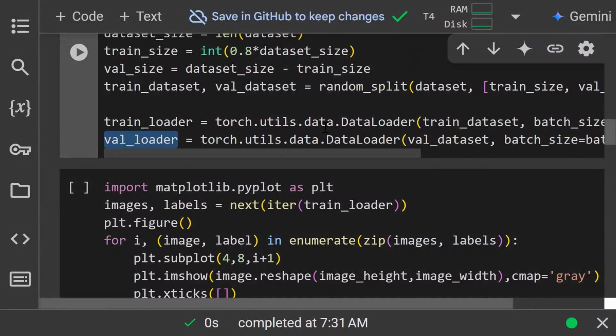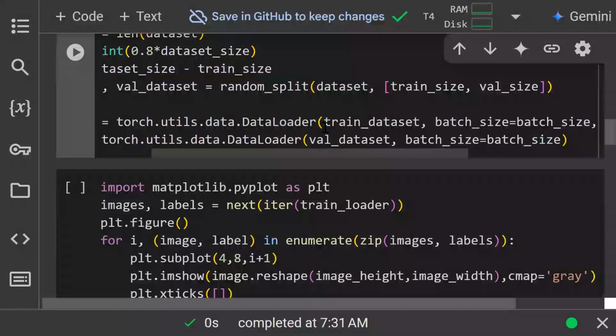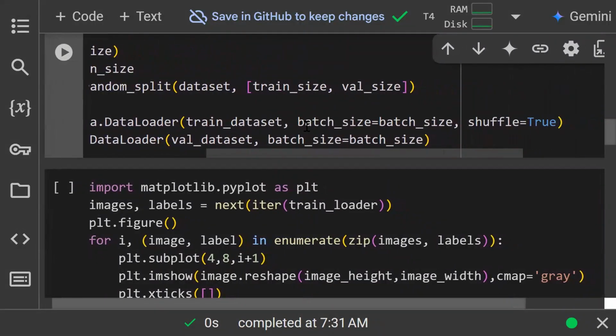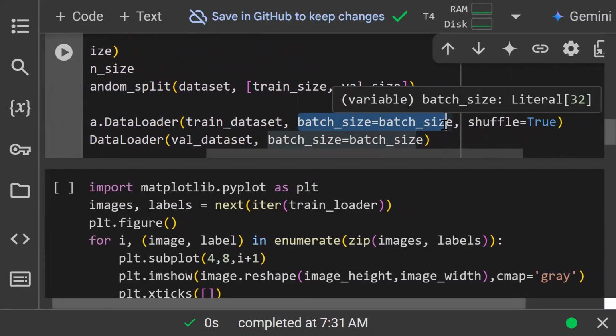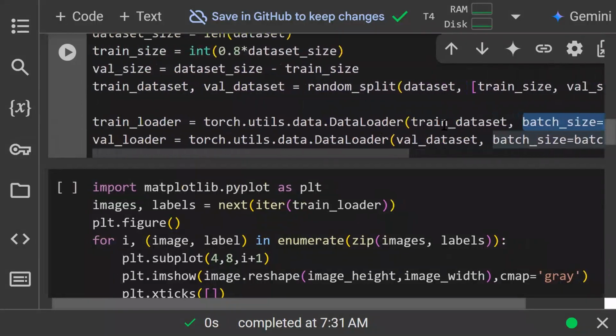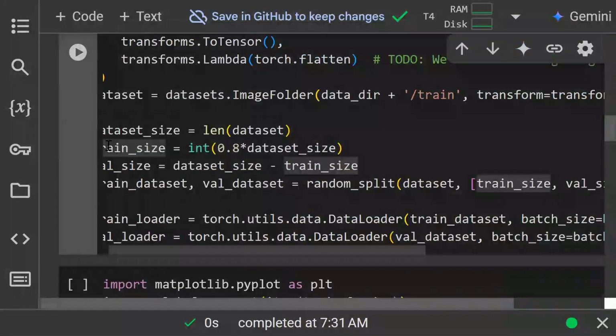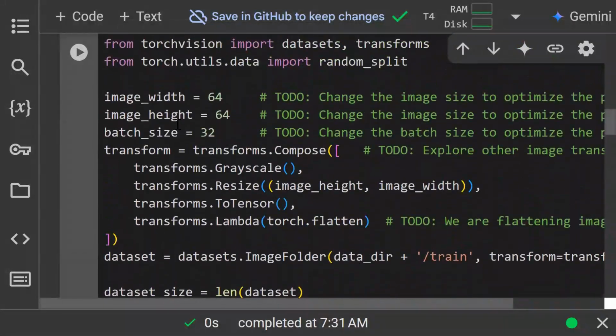I'm not going to go into the technical details on that, but some of the options that you can use in the data loaders are, first of all, the batch size. Here we have a batch size of 32, so we have 32 samples in one batch. No matter how big the training set is, each time we're going to read only 32 samples.